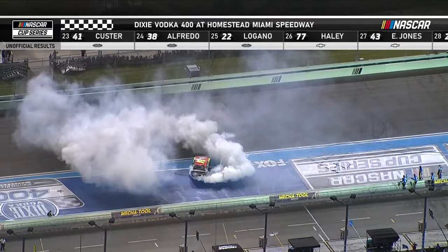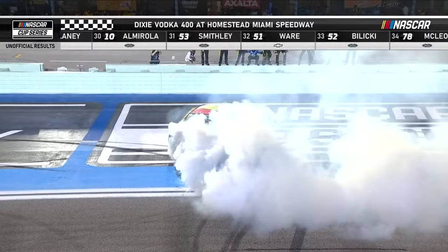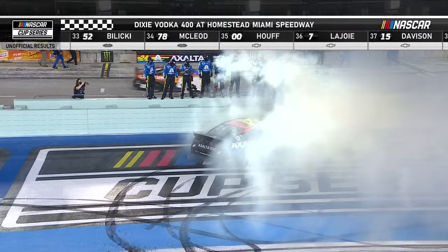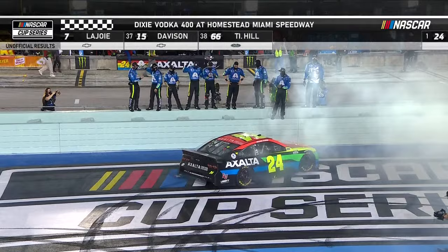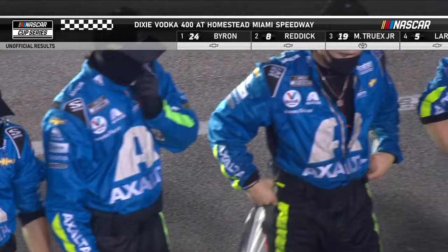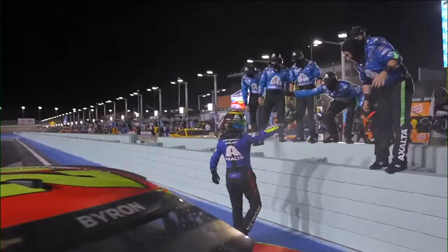See the order of finish on the left of your screen. Two Chevys, Truex's Toyota, and Harvick. Another top five for Harvick. He's the first Ford. Harvick and McDowell continue their streak of top tens to start the season, while Denny Hamlin does not. Self-inflicted penalty for too fast entering pit road. And Hamlin rebounded, but only to 11th at the checkered flag. Willie B is a NASCAR Cup Series winner for the second time.